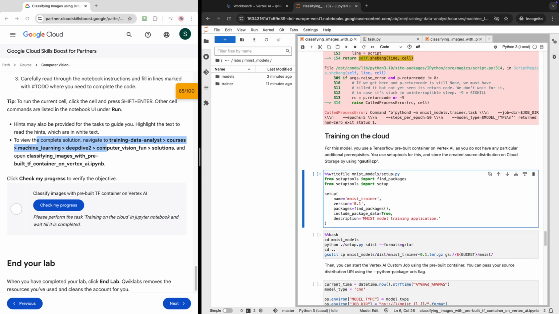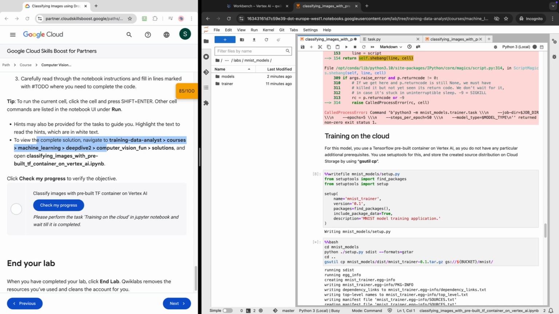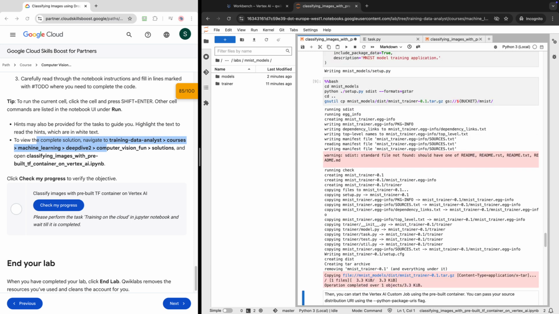Okay, so setup is done. And it's not found. So there is no trainer at all.